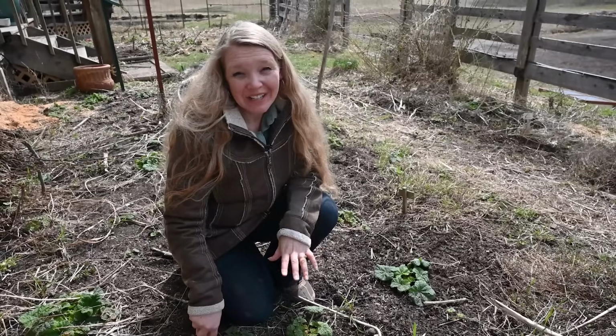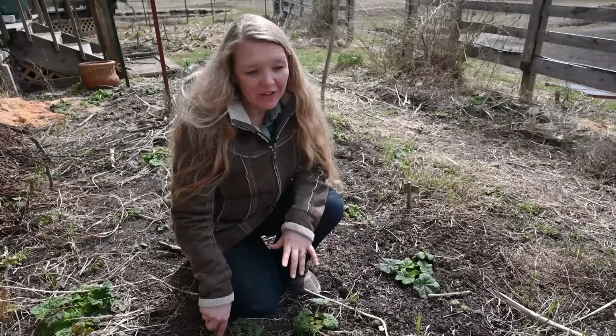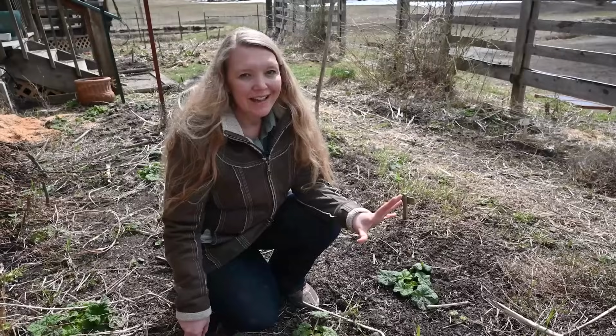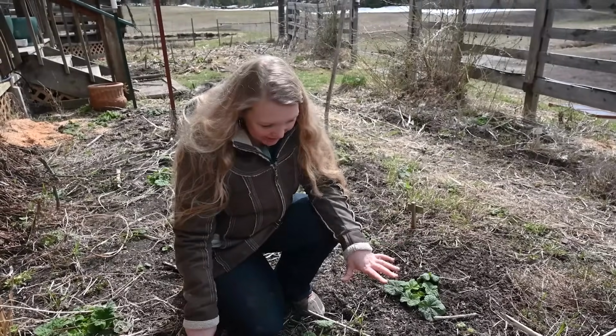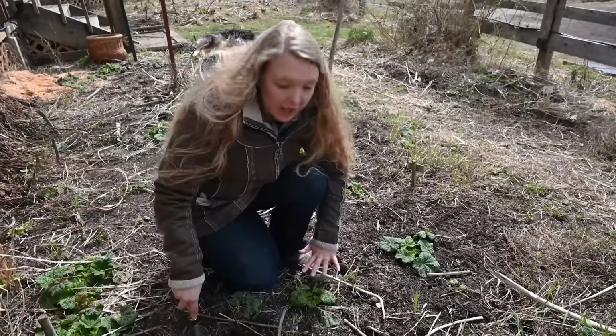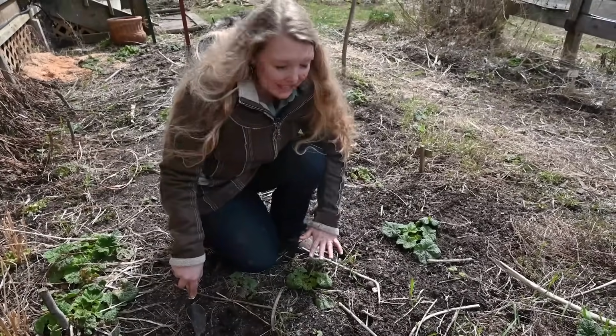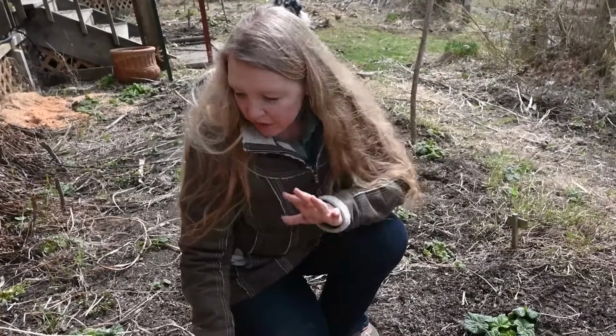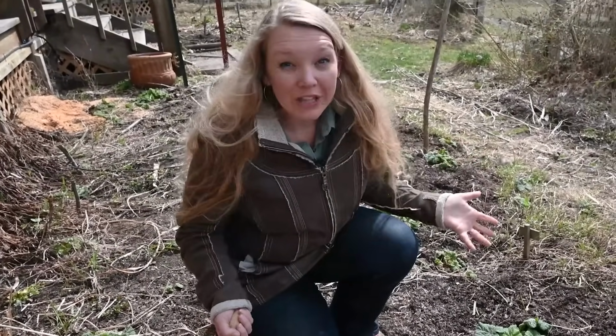Here I am in the cottage garden. Now this is just going into the very beginning of its 4th year, and you can see it's a mess. It needs a lot of cleanup this spring, but you can see that there's already plants poking up. We've got my hollyhocks right here, which I use medicinally in place of marshmallow. We've got chamomile coming up. We have lobelia, we have horseradish, we have all these things coming up right here. And as soon as it greens up, this garden is going to take off.